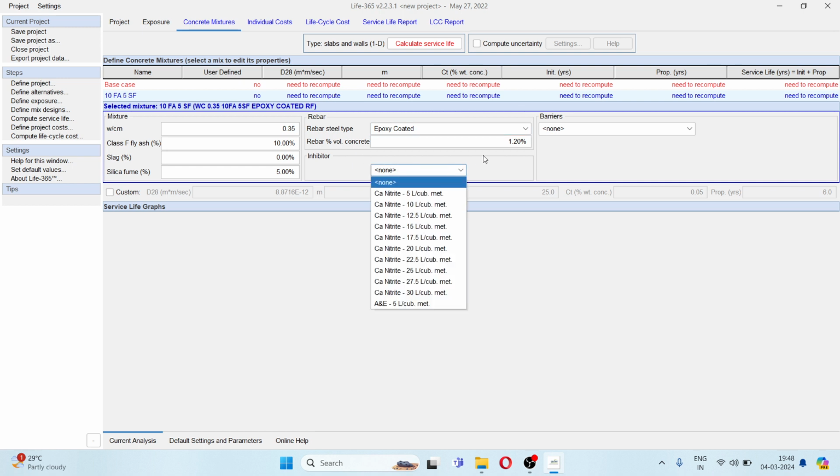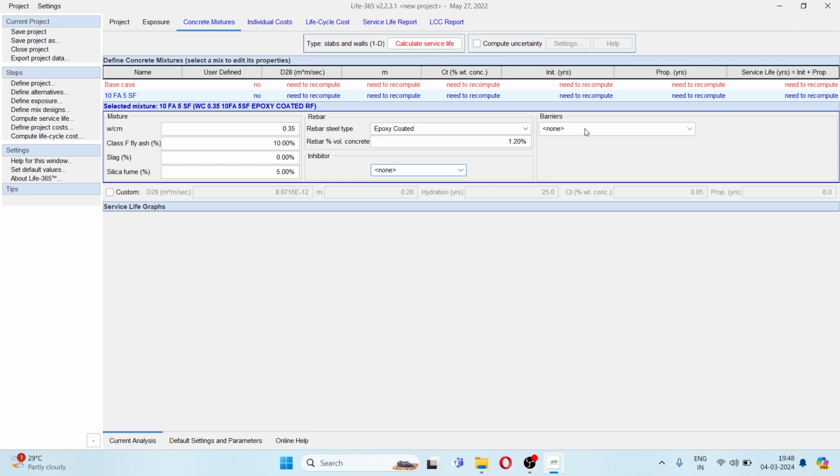Inhibitor you can select, but for this case I won't go with inhibitor. Here I will select the membrane. So this is how you can make the comparative study, which is very important in our projects or mini projects. We should do the comparative study.